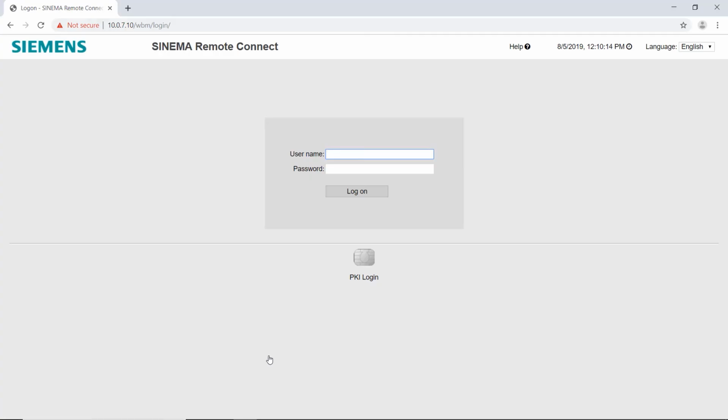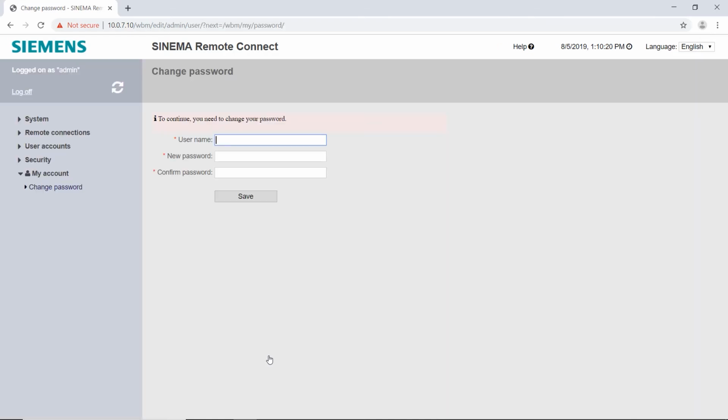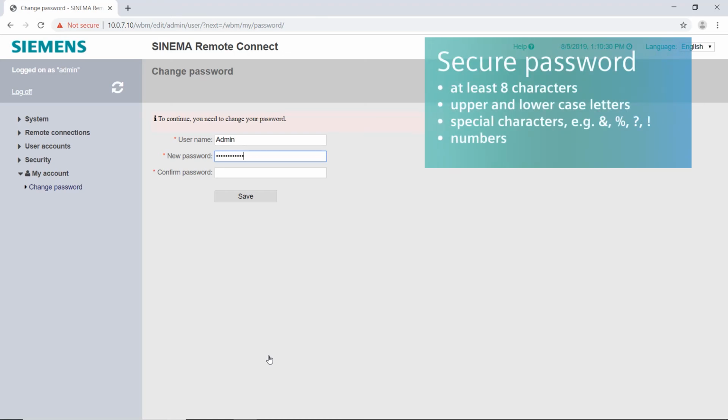After a new installation, it is necessary to log in once with the username admin and the password admin. For security reasons, you must then create a new user with a new secure password. Please use upper and lowercase, special characters and numbers for a secure password.